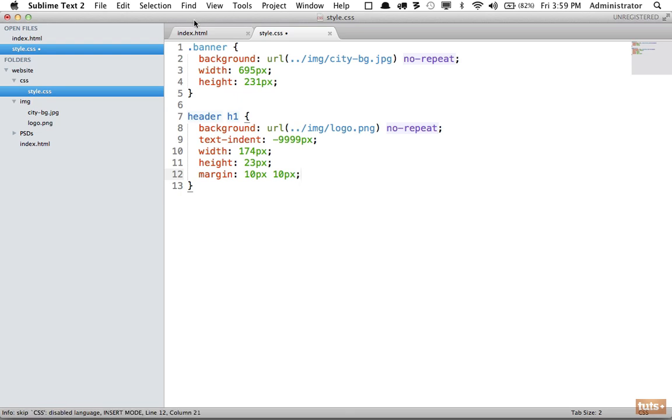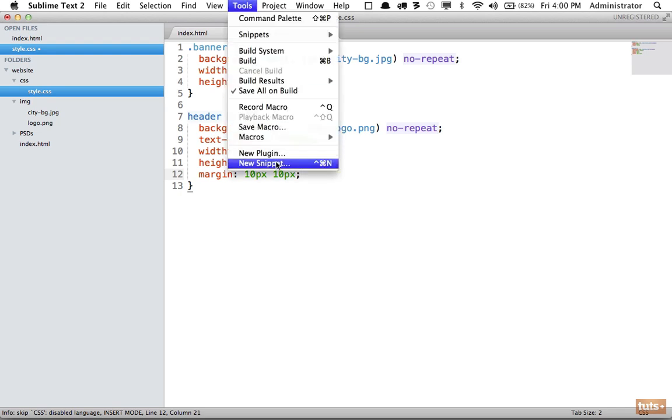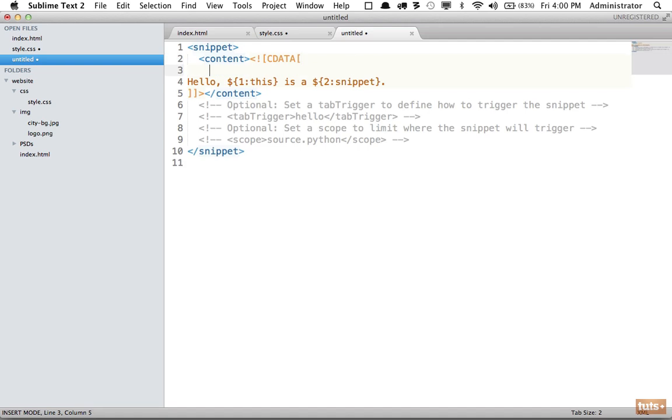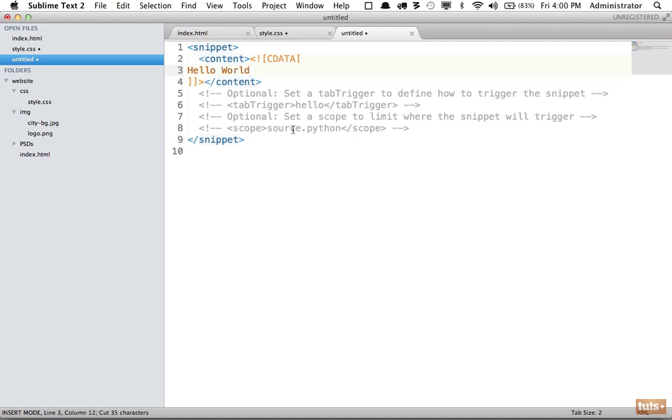If you're working with me in Sublime and you want to create your own, you can go to Tools, New Snippet, and right here, don't let this confuse you. All you need to do is specify your snippet. So if I want a Hello World snippet, I can type Hello World, and we'll leave this blank for now. And now if you want a tab trigger, I can press Command forward slash in Sublime to remove that, or you can do it manually. And I'm going to keep that to hello, and we'll leave that like this for the time being.